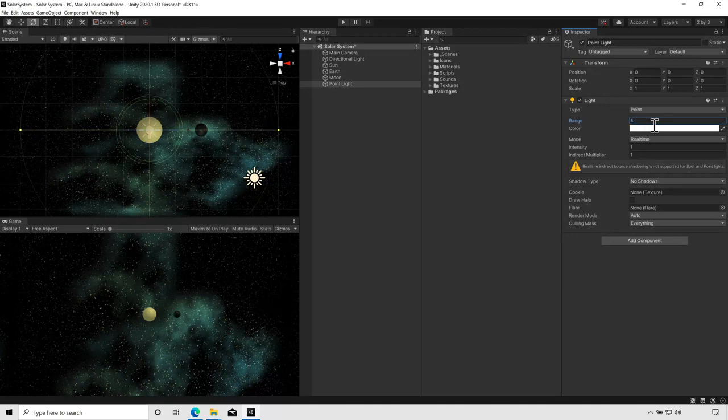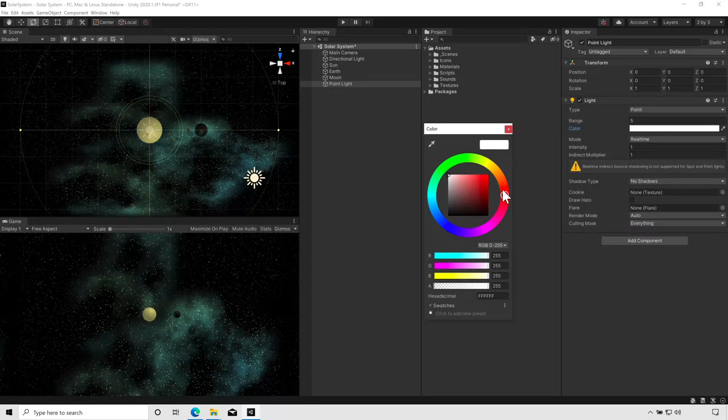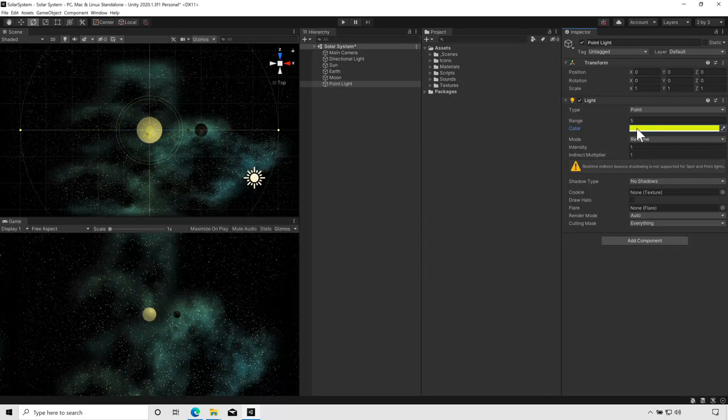You could really make it whatever you want, but I'm just trying to demonstrate some properties of this light. And I'm going to change the color of the light, and I'm going to make it maybe a light yellow. So I'll bring up my color picker here and move this outer thing to kind of the yellow area, then use the inner thing to actually set the color, and go ahead and close that. So you can see I changed the color there.